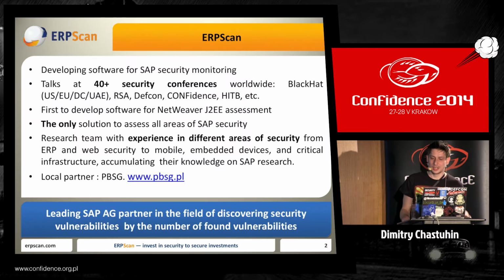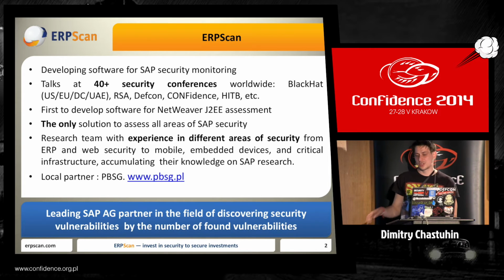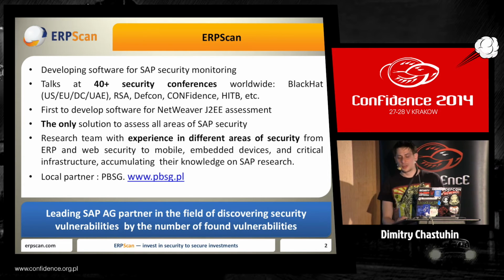So let's start. A little bit about the company where I work. The company I work for is called ERPScan. We are the developers of the ERPScan Security Monitoring Suite for SAP, and we conduct security assessment of business applications, embedded systems, and mobile systems. We find various vulnerabilities in them and get acknowledgement from vendors.